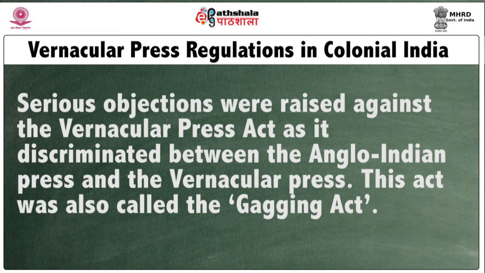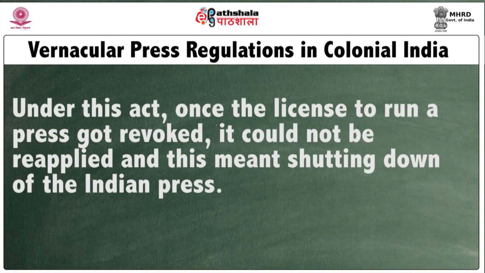Serious objections were raised against the Vernacular Press Act as it discriminated between the Anglo-Indian press and the vernacular press. This act was also called the Gagging Act. Under this act, once the license to run a press got revoked, it could not be reapplied, and this meant shutting down of the Indian press.